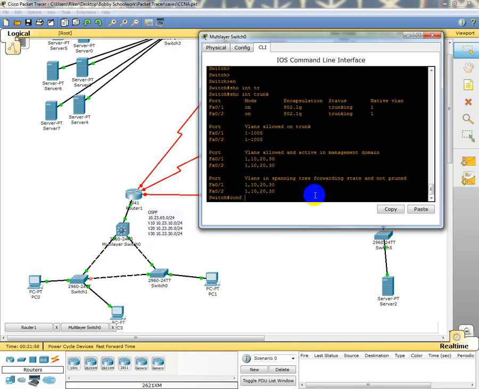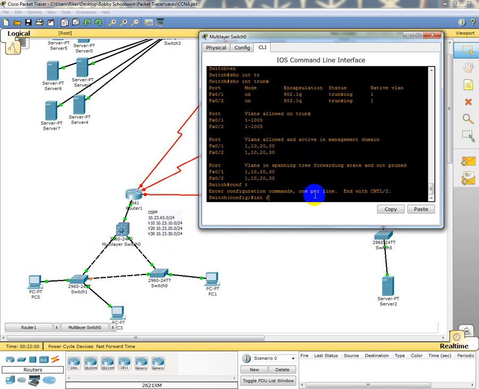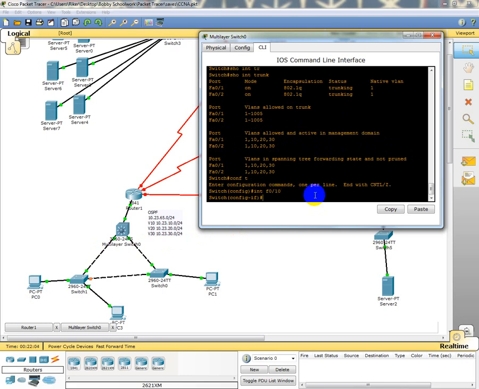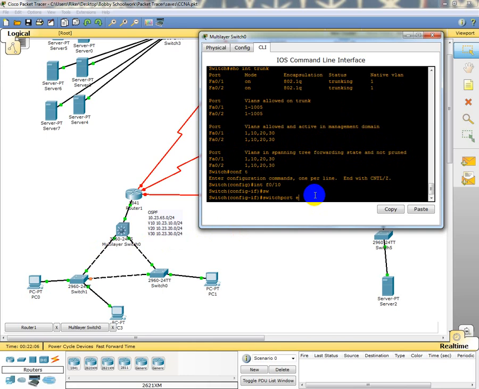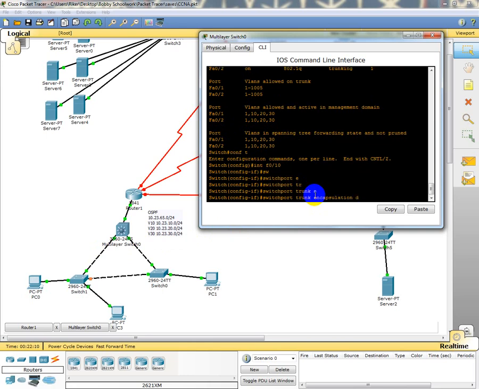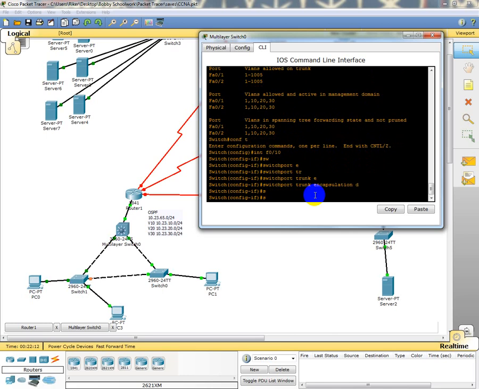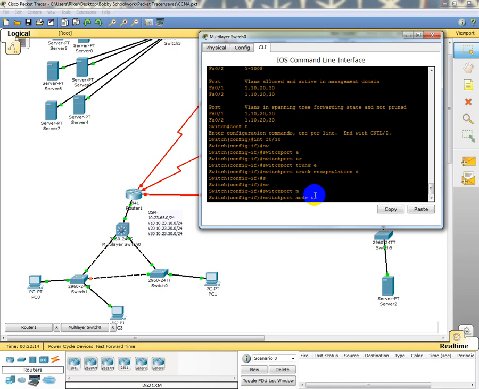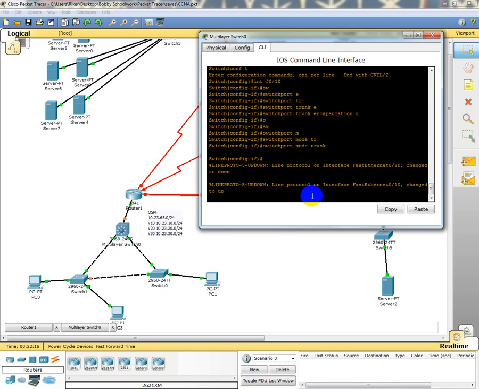So we're going to type in global config, and we're going to type in interface fast 0/10. Type in switchport trunk encapsulation dot1q, switchport mode trunk. Now notice how this guy went down.